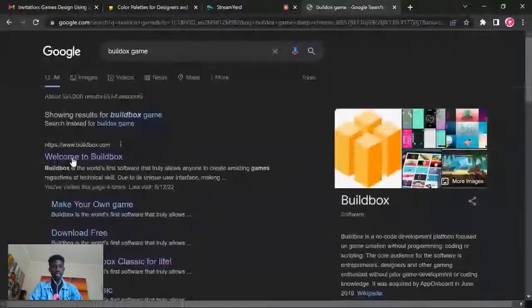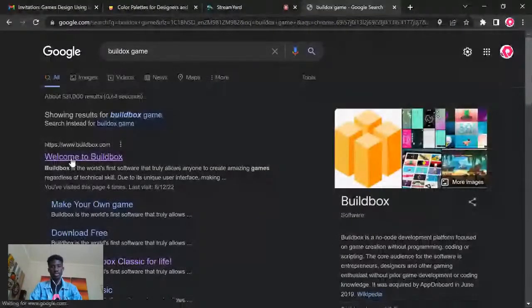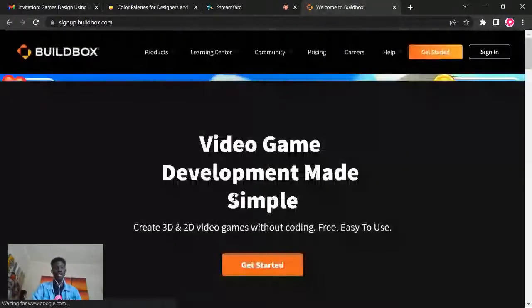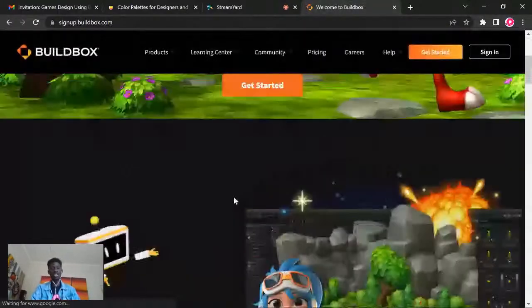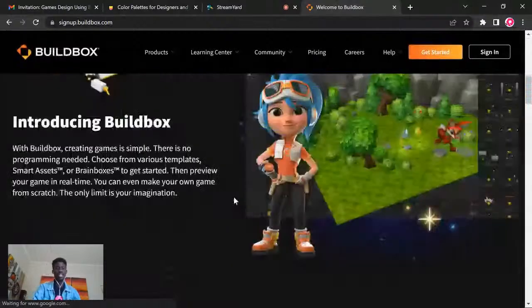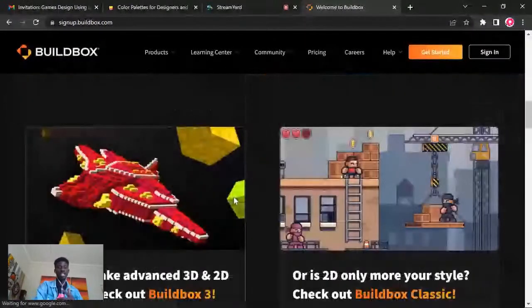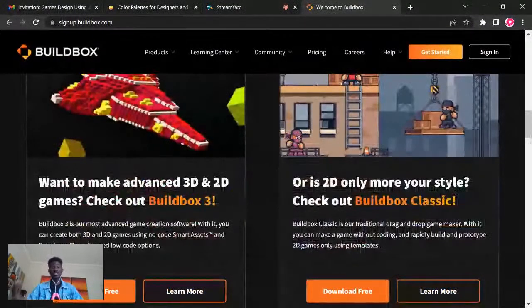When you go to BuildBox, you're going to see the welcome to BuildBox page. This is where you can download BuildBox. You see the amazing stuff that BuildBox has. You can create 2D and 3D games, and today I'm going to take you through 2D and 3D, just an introduction. Nothing complicated, everything clear and smooth.